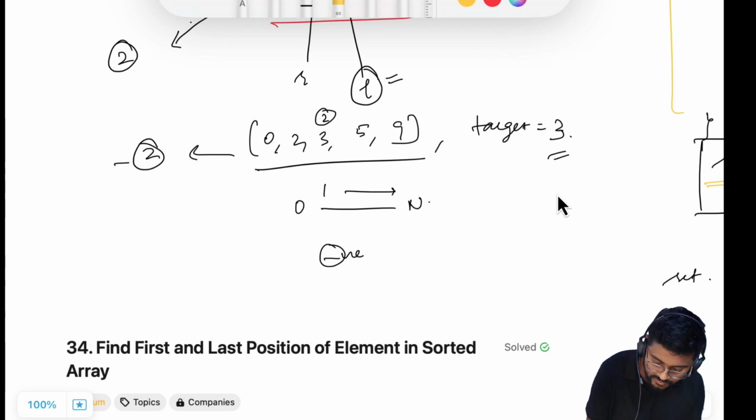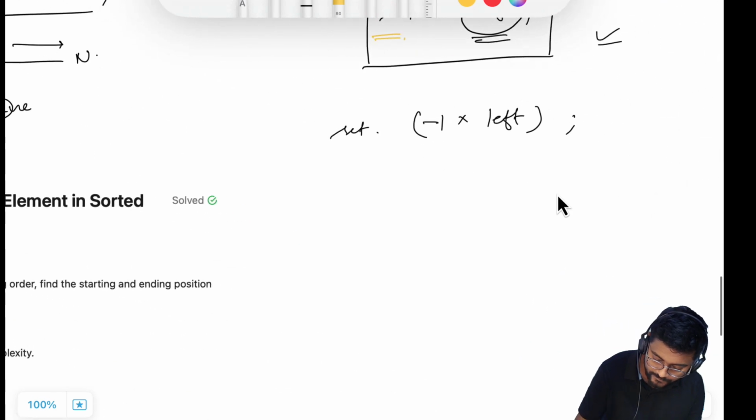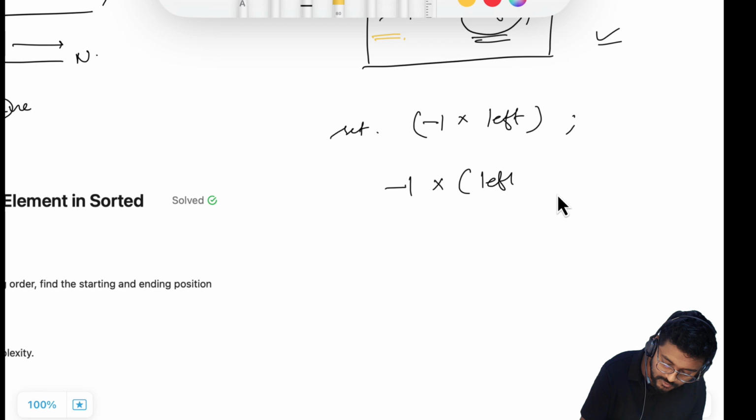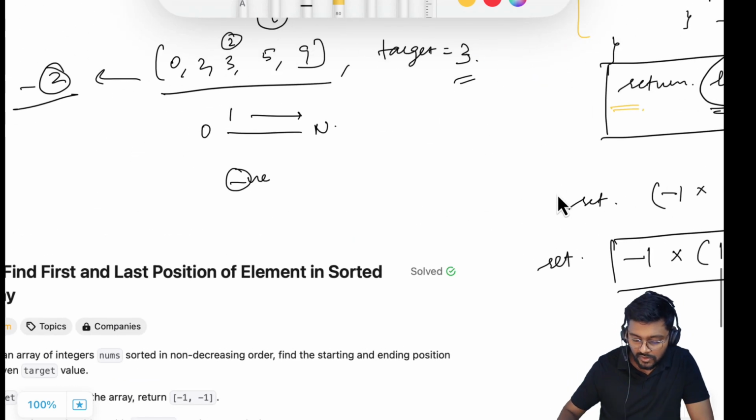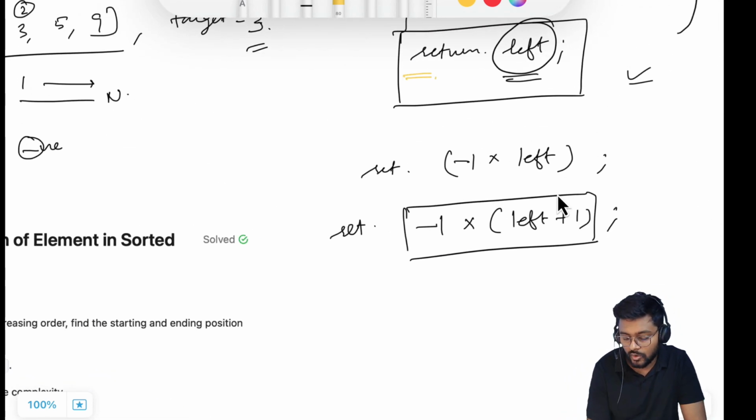So in this case, I will just add +1. I return -1 into left +1. If I return this value, then we can distinguish between whether it is an insertion position or it is the index of the target.